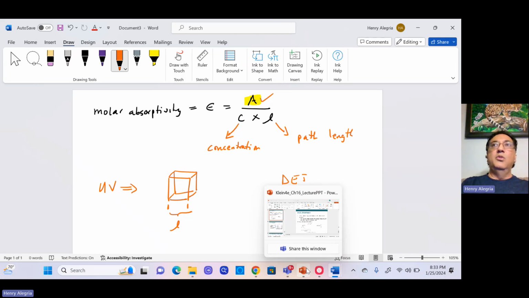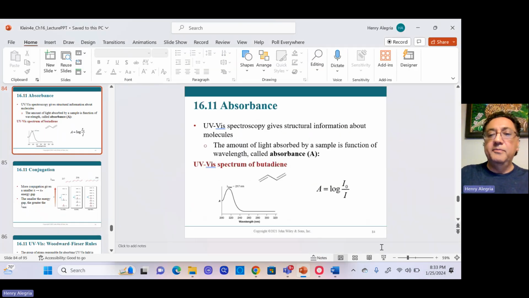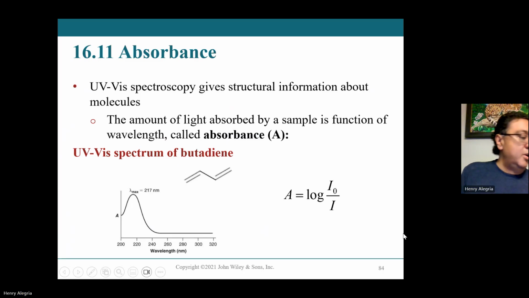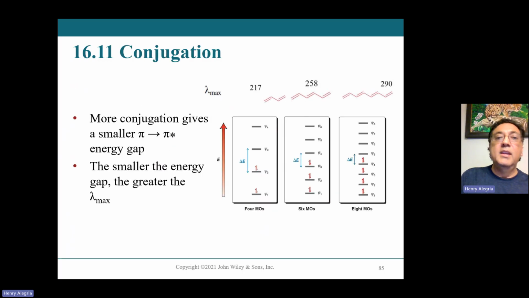So a quick thing now, by now you know I don't really like to get into this kind of discussion where students feel like they have to memorize values and numbers and so on, because for the most part, when you're working in the real world in a lab, when I'm doing my research, I have access to tables and things like that. I don't memorize these things, but I want to show you this to go over the concept. So here, we are talking about the absorbance. And we see how as you get more conjugation, the lambda max increases.